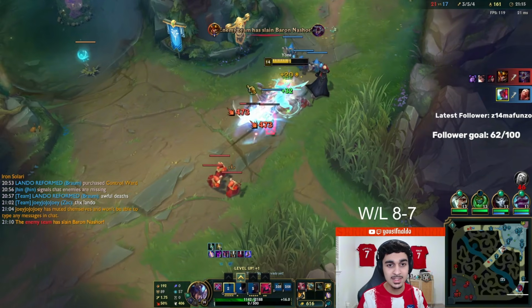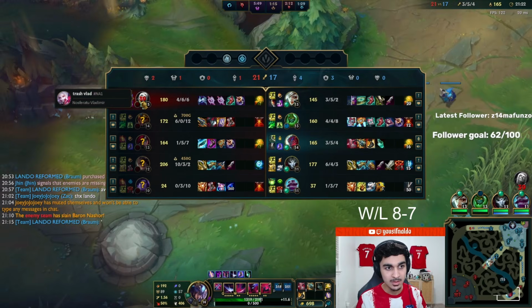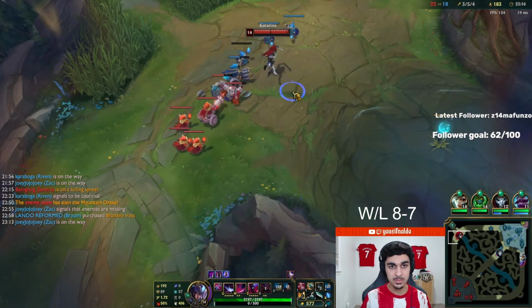Oh my goodness, that third auto attack from the Kraken. He wasn't expecting it. That's why he hasn't used pool yet. Not gonna lie, he should have pulled sooner. Okay, his username makes sense. Trash Vlad. While that username makes sense, I mean, I have Shieldbow. There's no way I die, right?